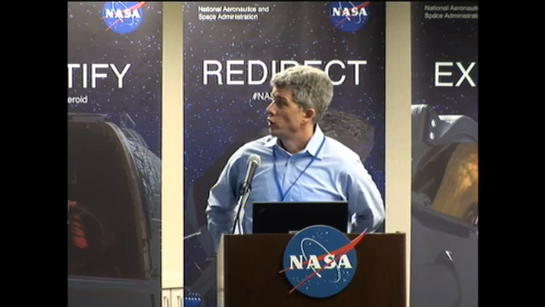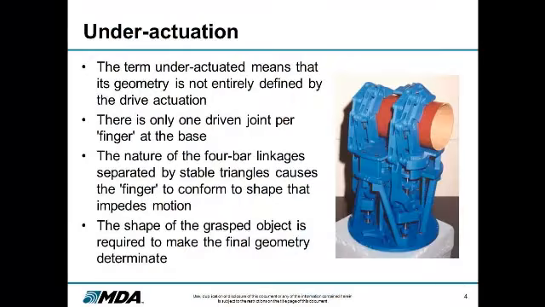So what is under actuation? It's the title of the presentation. Under actuation means a number of things. One, the self-adaptive portion is that the manipulator fingers adapt to whatever surface they're grasping. And it's only driven by 1 degree of freedom per finger. In fact, this hand has 3 fingers and 9 degrees of freedom and it only has 2 actuators, one to reorient the fingers and one actuator to actually pull them all down at the same time. So you could even reduce it further.